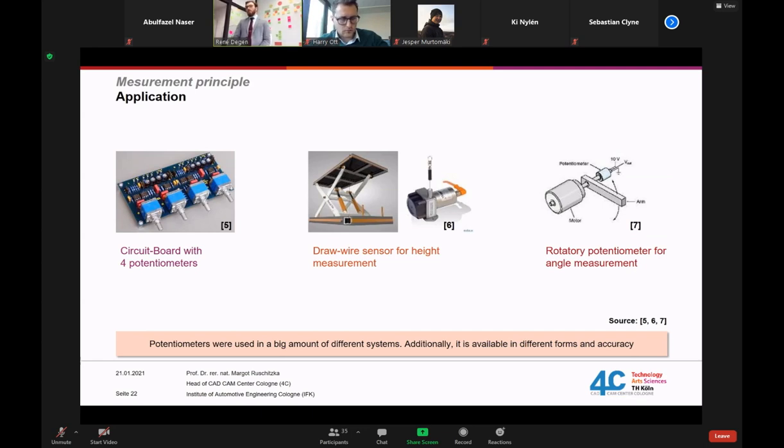In this case, the potentiometer slider is connected to a wire, and the value changes when the lifting system changes its position. Another traditional application is the measurement of angles of any rotating system, maybe an electric motor or something like this. But there is a big number of different systems which use potentiometers, and they are all available in different forms and accuracies.